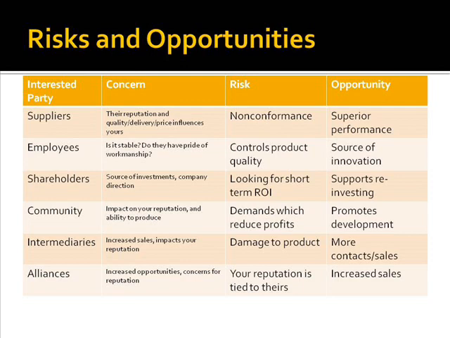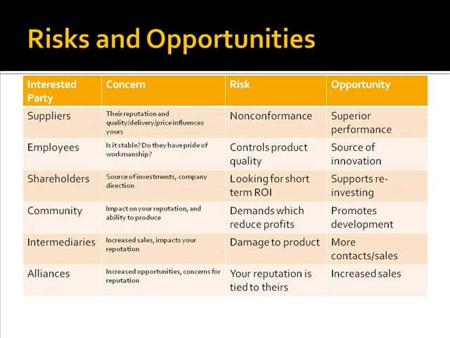Shareholders invest. But are they looking for a quick turnaround and pulling money out of the company so there's not money for new equipment? Or are they looking to reinvest and go for long-term profits? The community can make demands, which can reduce our profits, or they can promote our development and promote us as a company. Intermediaries can damage our product and have poor customer service, or they can add more contacts and sales. Alliances, our reputation is tied to them. If they're good, great. If they sink, they're taking us with them.